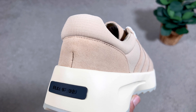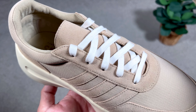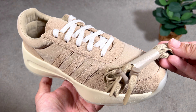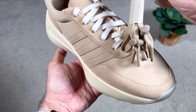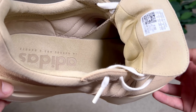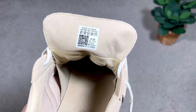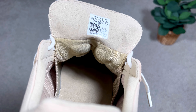The suede overlay is also present at the lacing system in the midfoot area, for the three stripes, and covering the whole heel section. For the lacing system, we have normal punch-out holes keeping in place white flat laces, along with a second pair of laces in cream color with lace locks. In my opinion the white laces look a bit better. Underneath, there's a suede tongue with extra cushion pads halfway up, which will sit nicely on top of your foot.